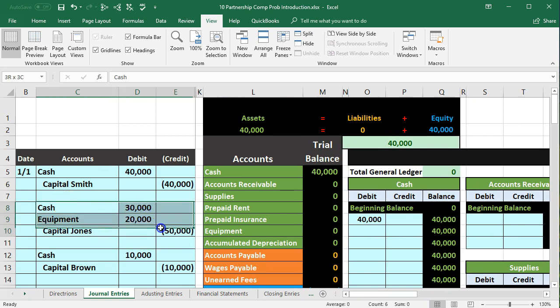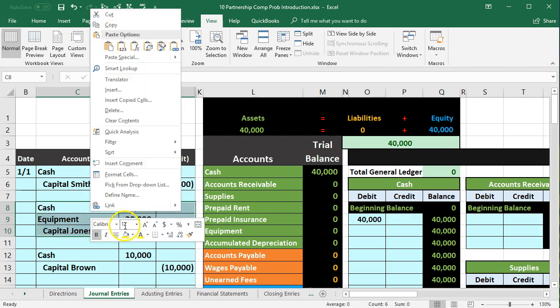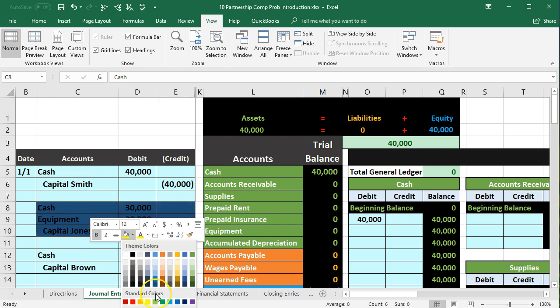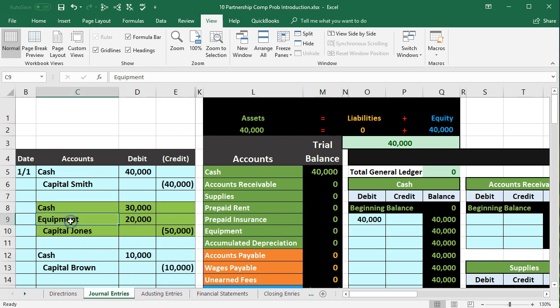Now we want to post this journal entry first. Now because it's not the last journal entry, the other thing I like to do is just make this a different color so I know where I'm at. So I'm going to select this whole thing, right click on it, and make it green. I make the things green when I'm working on them. So I'm going to make it green because I'm working on it. Okay, so that's the one. And then I'm just going to post this out.